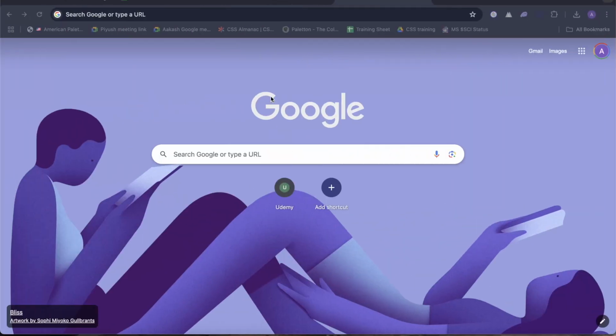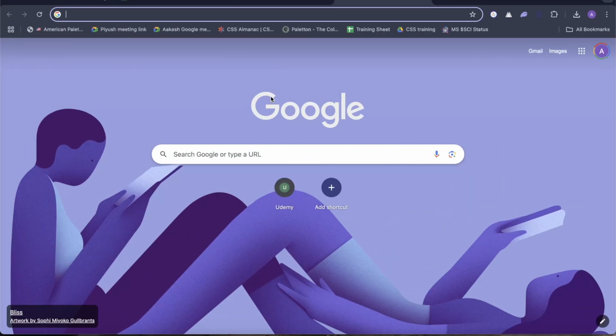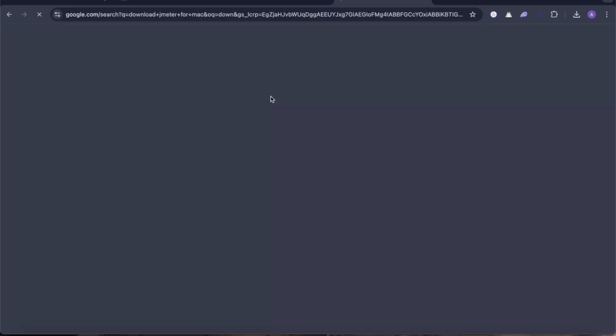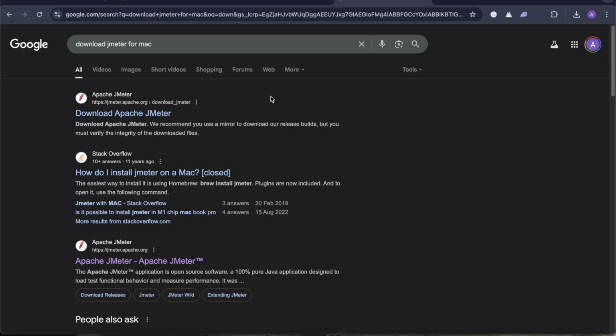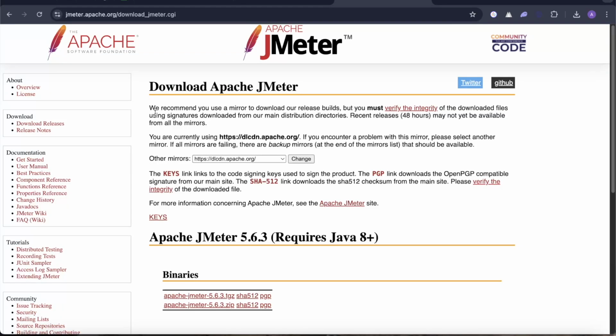Once you have Java installed and checked the version, you go to Google Chrome and type download JMeter for Mac or for Windows, whatever you are using. It's very simple. You don't need to worry even if you are using a Windows system. Click on the first link, download Apache JMeter, and you will land on this page. You can see the URL as well, jmeter.apache.org, download JMeter CGI.